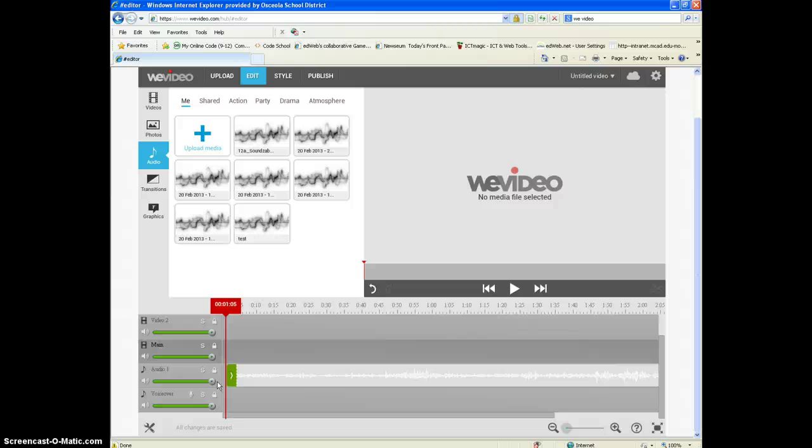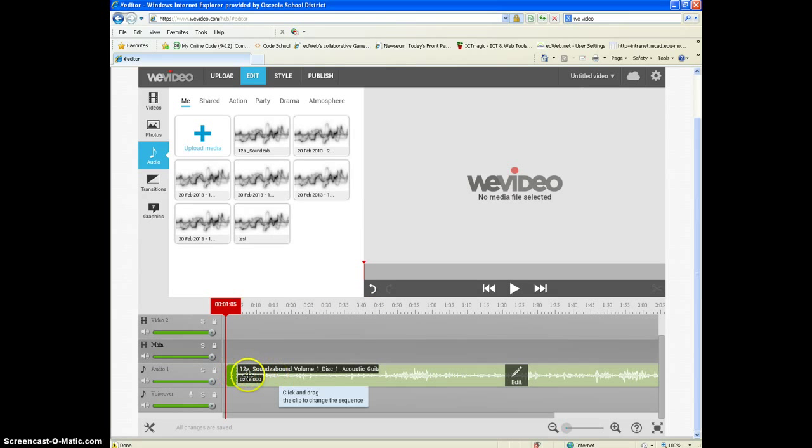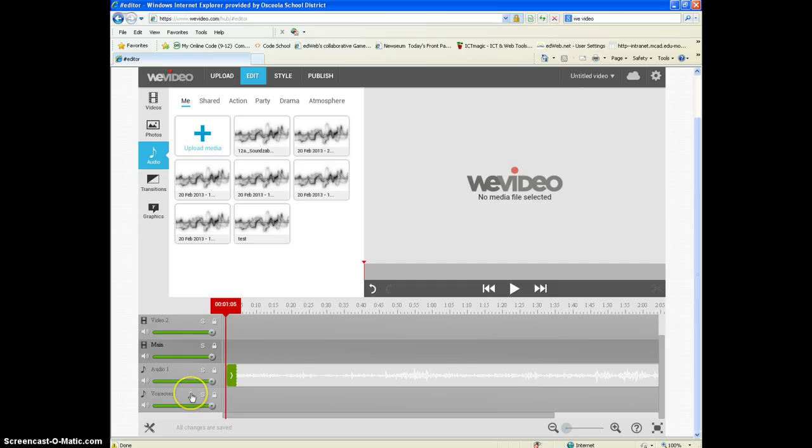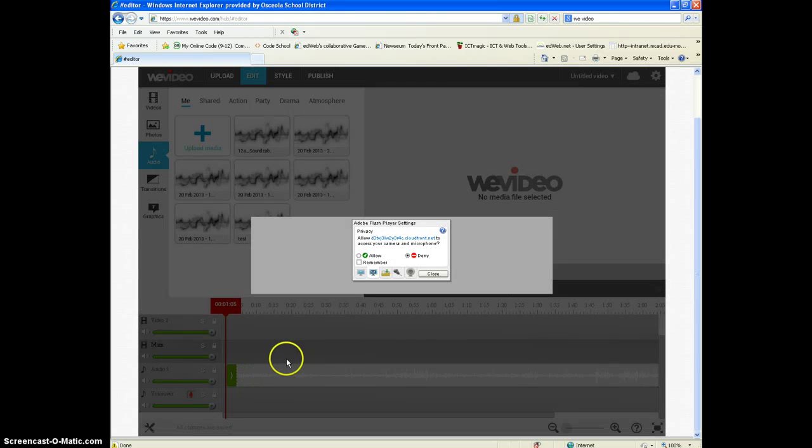That's the one drawback I see with WeVideo: when you record, it doesn't necessarily allow you to play the song within here. You have to go out, hit play in iTunes, come back to here quickly, hit record. And I'll show you how to go through that process quick. The first time you click on it, you're going to have to click allow and then choose your microphone, and you can tell if it's picking up sound.